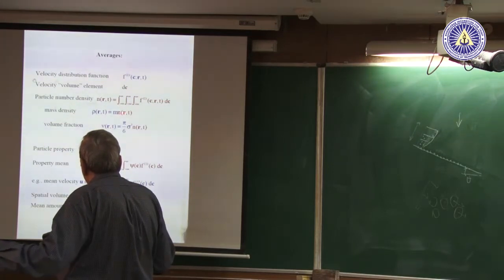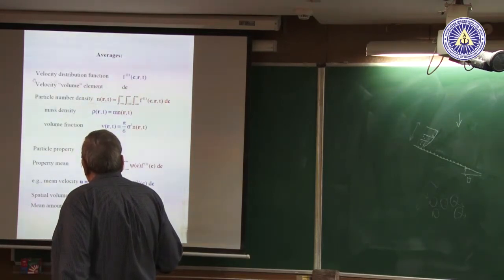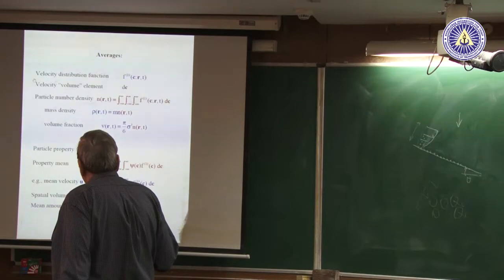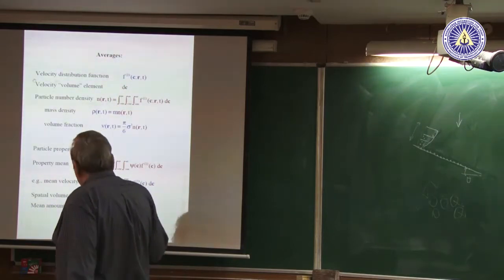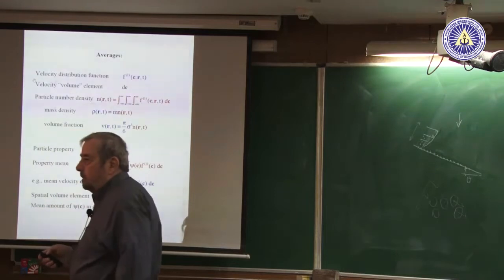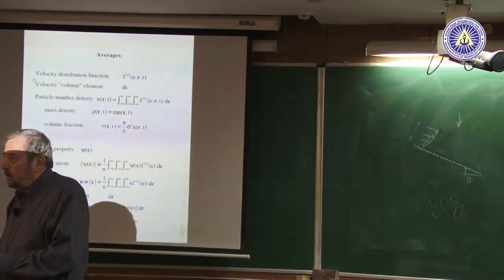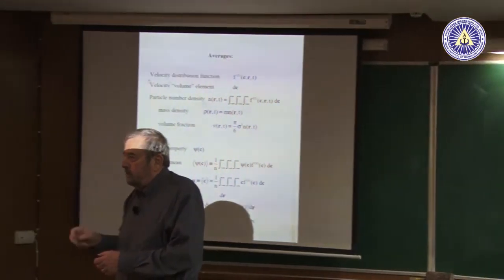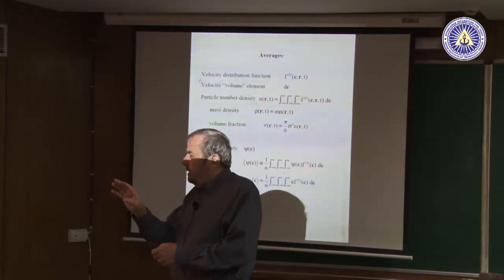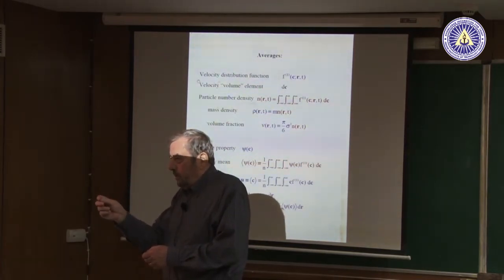What equation? This equation? Yeah. This is a scalar. This is a vector volume element, and we're integrating over all components of the velocity. So this is then a scalar. This is a scalar and this is a scalar. DC is DC1, DC2, DC3. Oh, okay. Yeah, that's what I mean by a volume element. So DC is not a vector. No, DC is a volume element. You're right, that's a misleading notation. So DC is DC1, DC2, DC3.